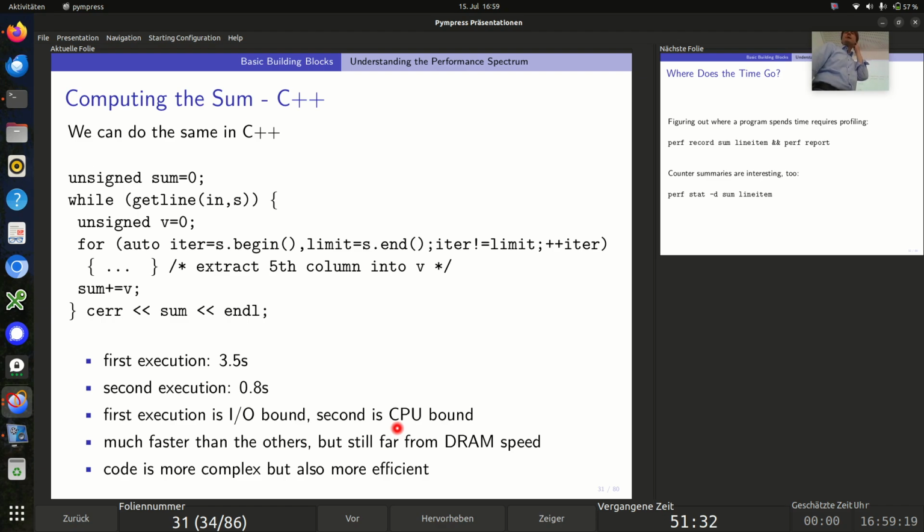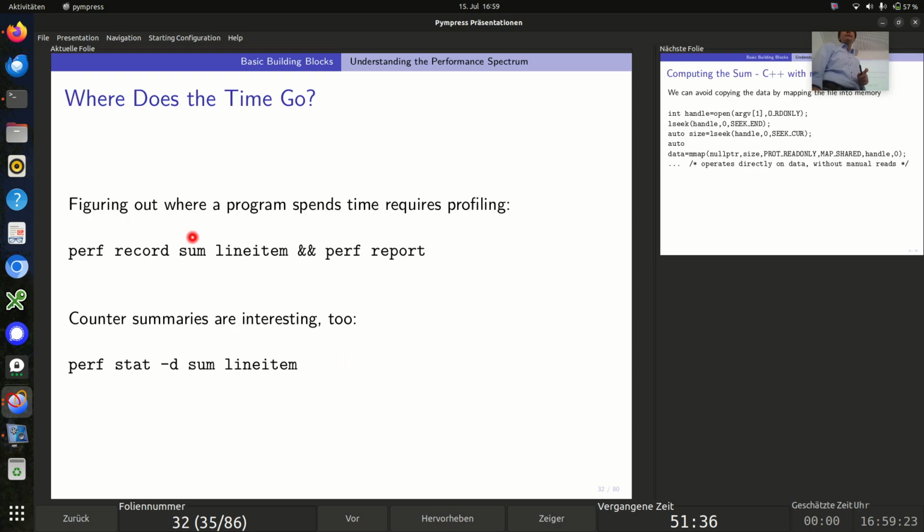And now the question is how you can measure performance. And the idea is, for example, if you want to measure performance, you should always use perf. So you have to enable it on your machine to get all the statistics, and with perf you get all the information about cache misses and instructions per cycle and so on.